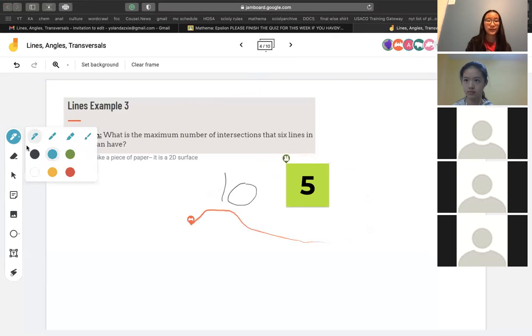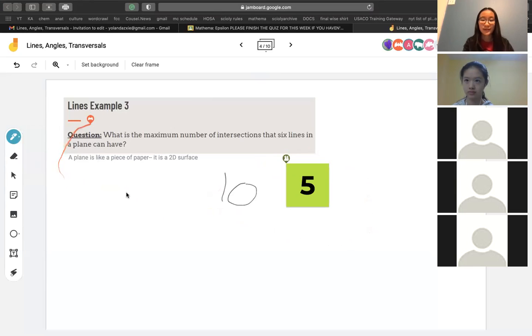All right, so I know that probably wasn't a lot of time, but we should probably try and get to as many questions as we can. So I'll go ahead and explain this one. So you have 6 lines. It's a probability type question. So we have 6 lines, and an intersection is where 2 lines come together.